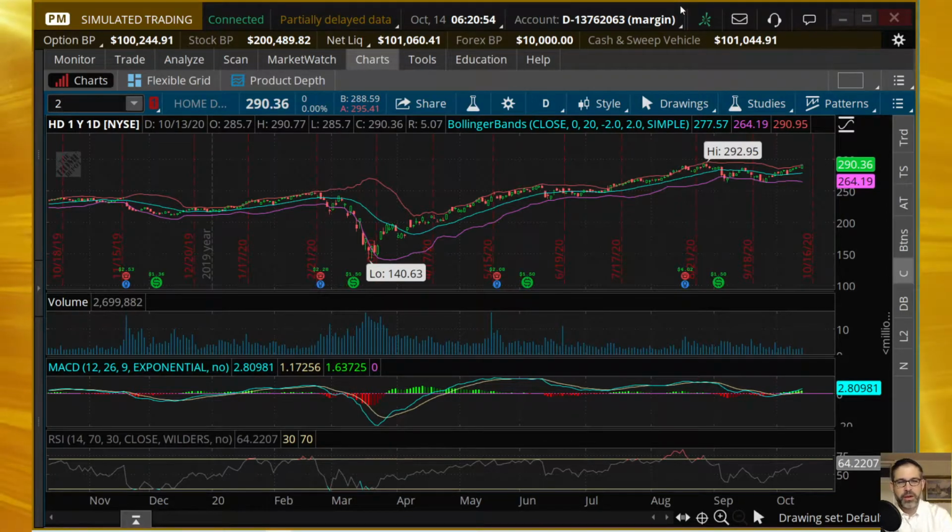So with that said, what we do here is we build out a portfolio of options trades using the wonderful simulated trading, also called paper money, inside of ThinkOrSwim's trading platform, right? Which was TD Ameritrade, now it's Schwab, and we're all about seeing what happens. We will just keep on doing what we do, and I think we'll be just fine.